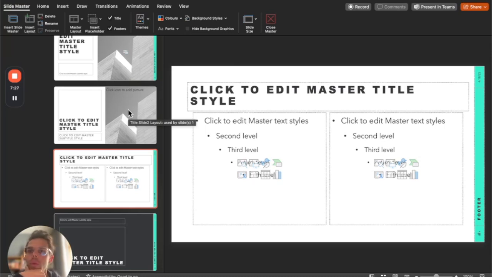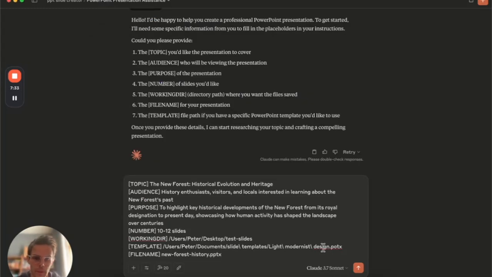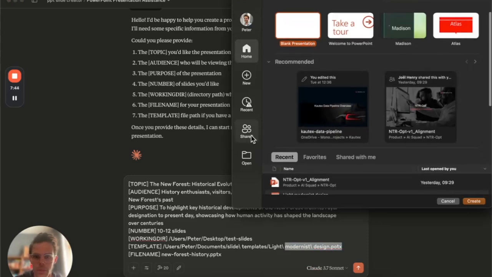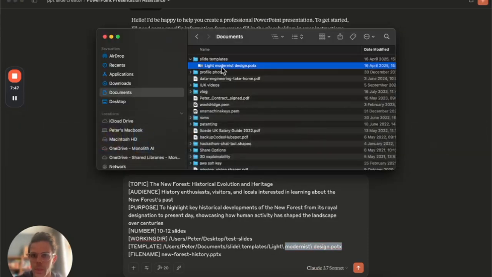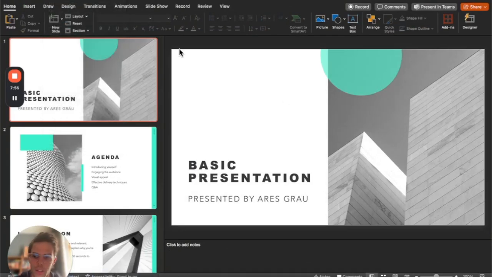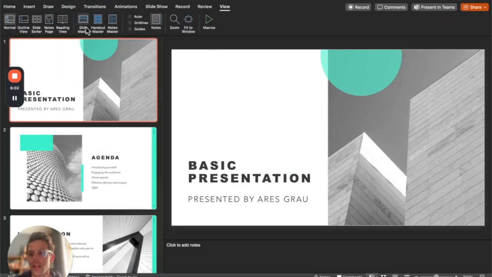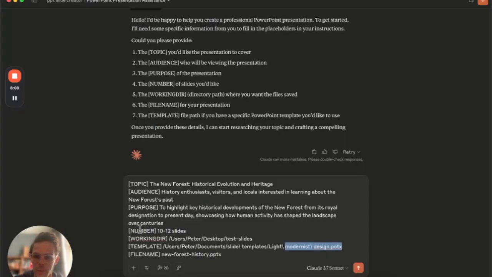Once you've done that, I'm just going to close that down. Then the template file should be saved as a potx. Sometimes when you download them, they're in PowerPoint format, but there's an option to convert them to potx. So file and then save as template. If it's actually a PowerPoint, that will save it as a potx file. Then you can open it, edit these master slides as discussed, and then save it such that it's ready to be used in Pandoc. So the next step is we're ready to actually execute the command.